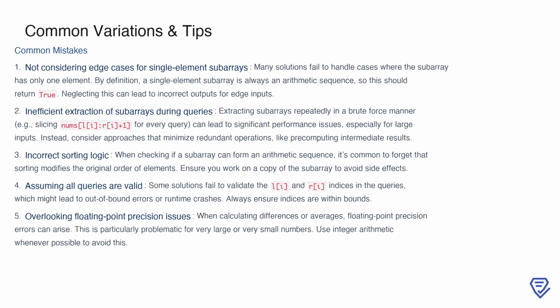Another common pitfall is incorrect sorting logic. Sorting alters the original order of elements, so it's essential to work on a copy of the subarray to avoid unintended side effects. Additionally, some solutions fail to validate query indices. If the indices L_i or R_i are out of bounds, this can lead to runtime errors. Always ensure these values fall within the valid range.